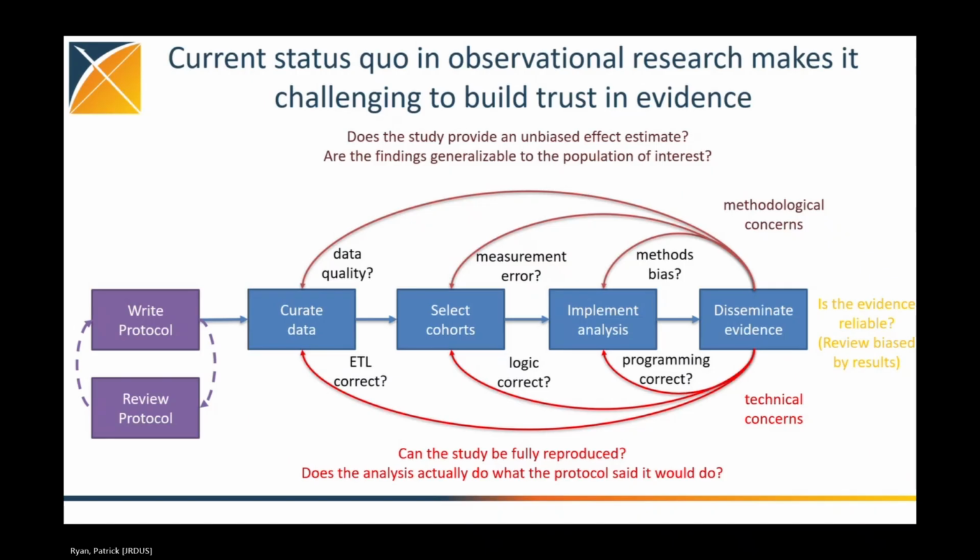But our current modality of generating evidence is that somebody writes some code and then we hope that the code kind of works and generates results. That also goes back to the logic. If I said that I've defined a population, did I actually implement what I said in the exact way that I said it? And what we're going to talk about a lot tomorrow is, if data has to be manipulated in some sort of format, converted from one format to another, how do you actually verify that that data transformation process happened without error? And so these technical concerns really get at the heart of reproducibility.